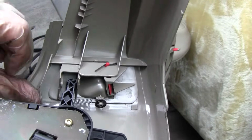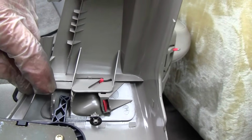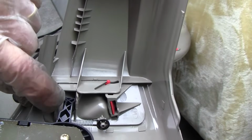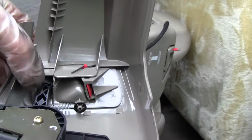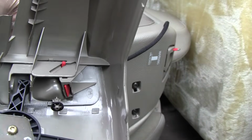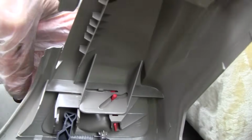But here's a good one. Just wanted to show you that. There's the tab. Nice and strong now, but we'll see how long it lasts.